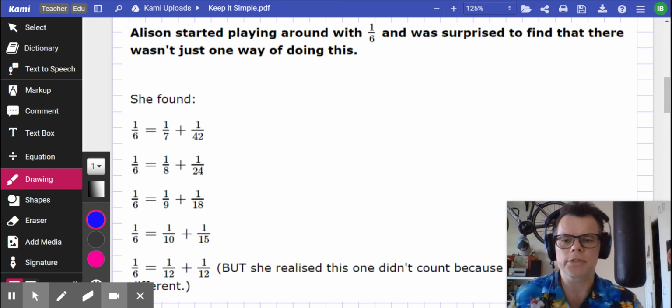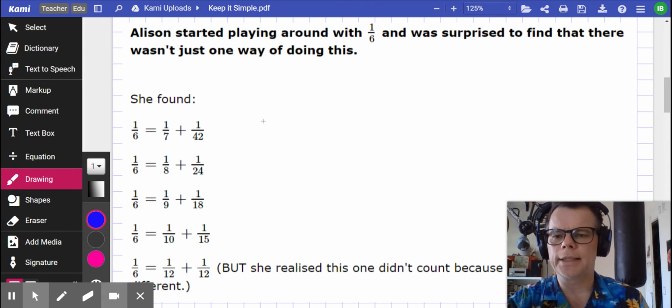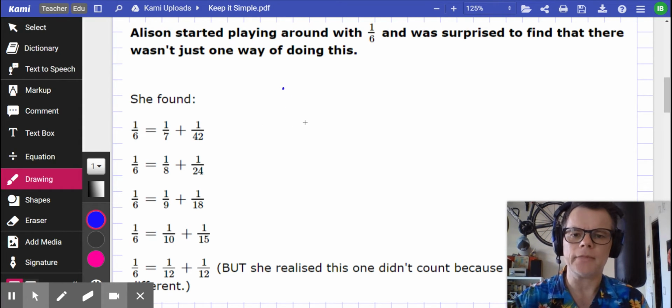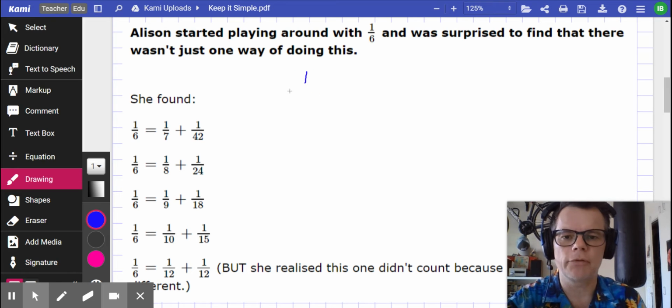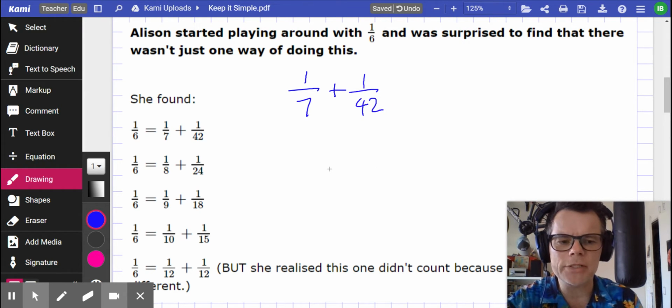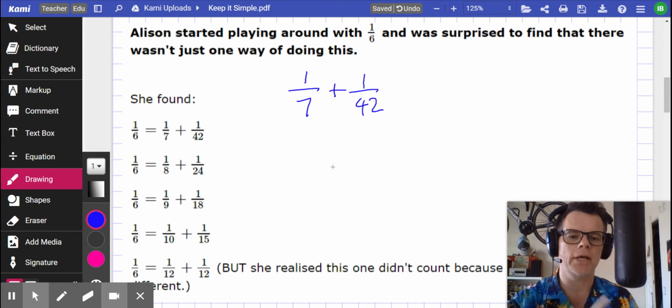Okay, here we go. Here are the answers. Let's just double check 1/6 equals 1/7 plus 1/42. Now, I said to you that if you haven't scripted this, please don't just watch me do it. I enjoy watching my children swim, but it doesn't make me any better at swimming myself. Watching my children swim in the pool doesn't make me any fitter or better at swimming. So watching me do mathematics makes you no better at mathematics at all. So make sure when I ask you to pause the video, you do it. And if you haven't paused, pause it now.